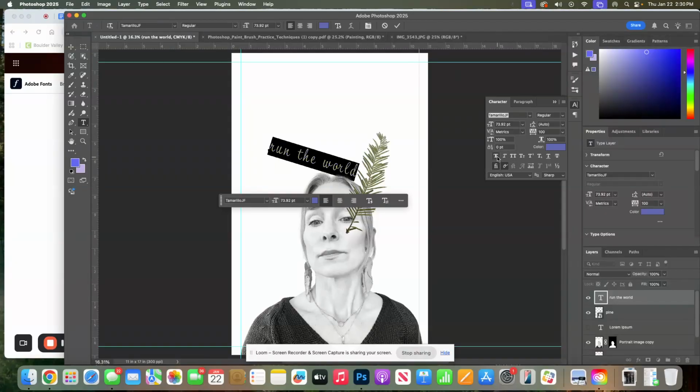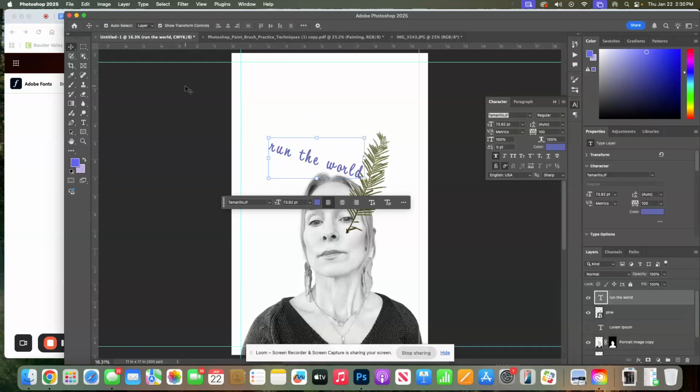I can come down here and right there, that one is faux bold. I can also do faux italic or any of these other choices with capitals and lowercase. But you might be looking at that and thinking, yeah, no, that's too bold. That's not what I want. And here's a workaround that is slightly different.